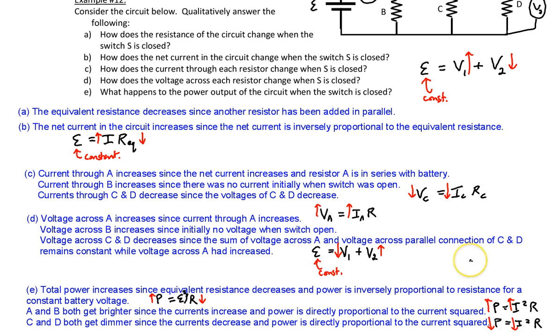I'm sure there are multiple ways of explaining this question. This is just one way that I go through in class typically. You also could talk about power equals current times voltage and describe it that way. So hopefully this gives you an idea of how to solve conceptual questions that typically come up in the multiple choice section of the exam. Okay, and that's it for this example.